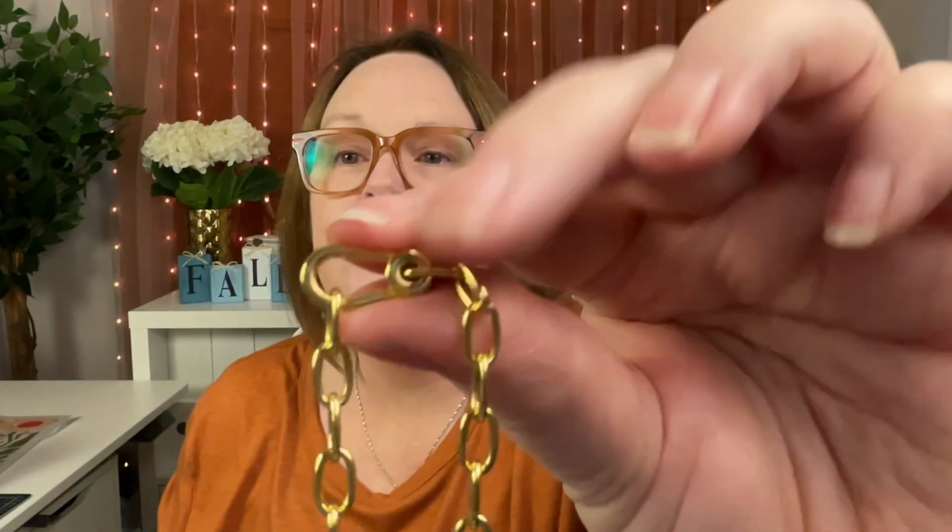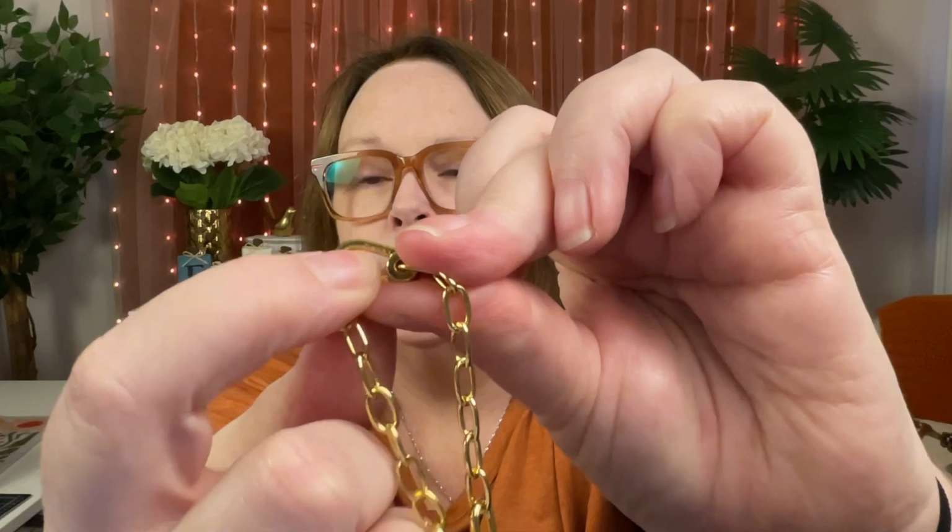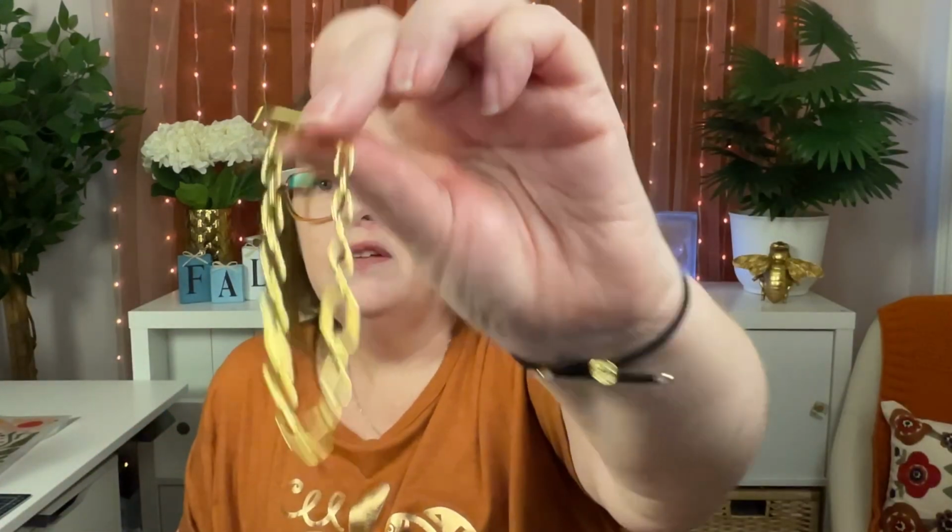And I will say, I previously bought my daughter something from AliExpress that was also a dupe of a Pandora item, and it came stamped Pandora, and I'm sure you probably won't be able to even read it, but this is also right there stamped as well. So I'm super happy with the quality of it.